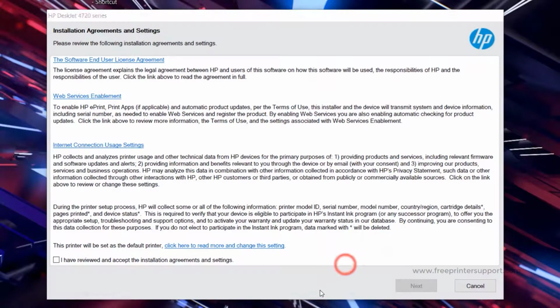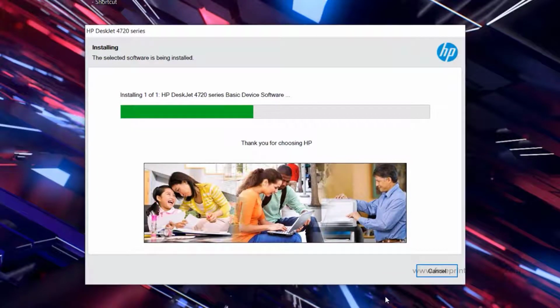Click Continue. Accept the agreement. Then click Next. We wait a moment.